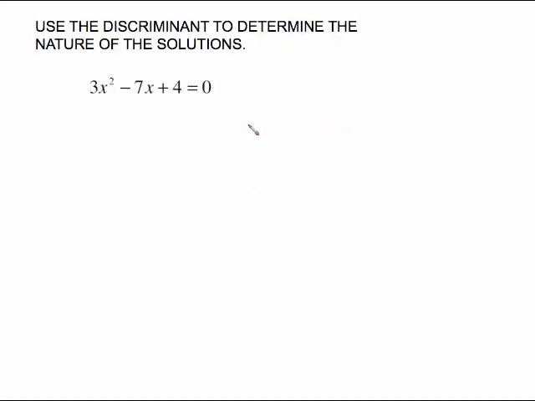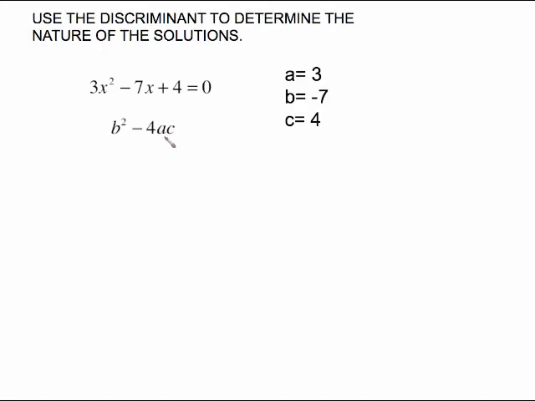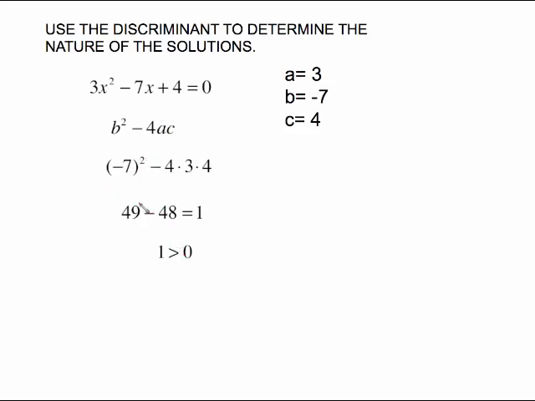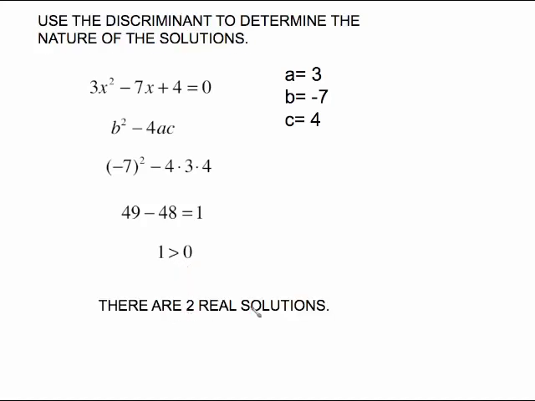So let's do a couple problems, see if we can figure this out. Here's the equation. I just want to know what the nature of the solutions is. I'm not asking you to do the entire quadratic formula. Just do the nature of the solutions, which means we just want to look at b squared minus 4ac. Here's our list of a, b, and c. So negative 7 is going in for b, 3 is going in for a, 4 is going in for c, and this is what it looks like. Negative 7 squared is 49. Multiply this together is 48, so 49 minus 48 is 1. 1 is greater than 0, and whenever it turns out to be greater than 0, we know that we have two real solutions when we actually do the whole quadratic formula.